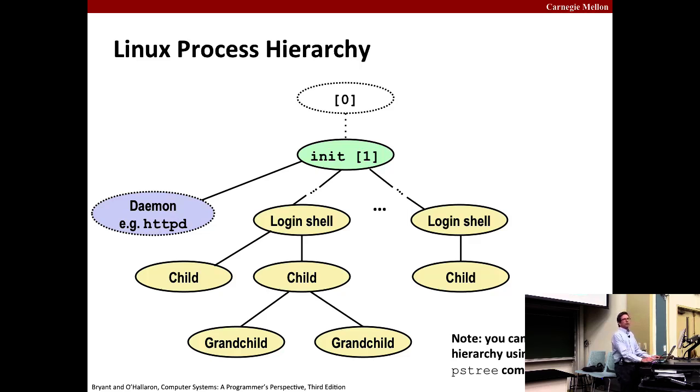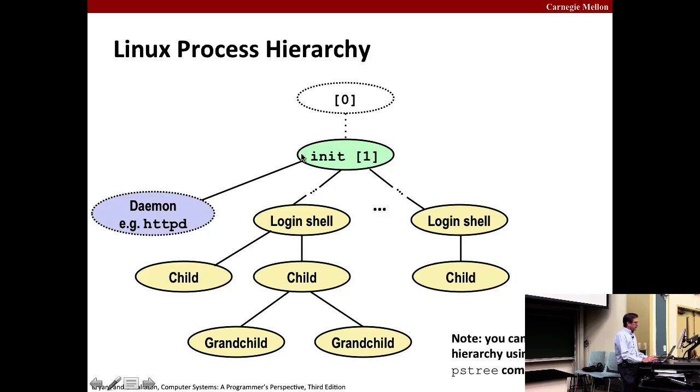Now, to motivate the notion of signals, I want to talk a little bit about shell programs. As we mentioned last time, there's only one way to create processes on a Linux system, and that's using the fork call. In fact, all of the processes on the system form a hierarchy. The very first process created when you boot the system up is the init process, which has a process ID of 1. And then all other processes on the system are descendants of that init process.